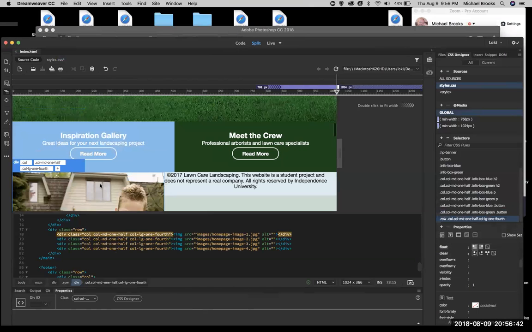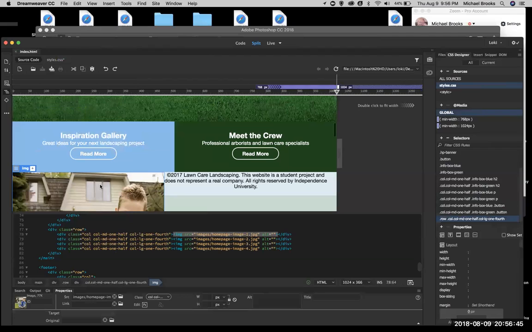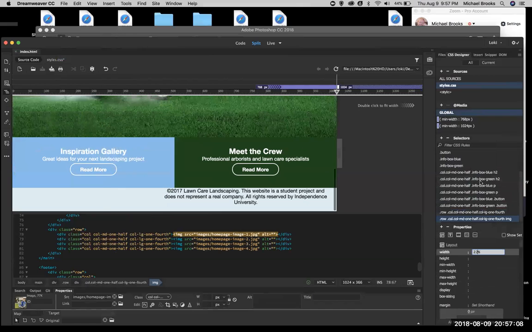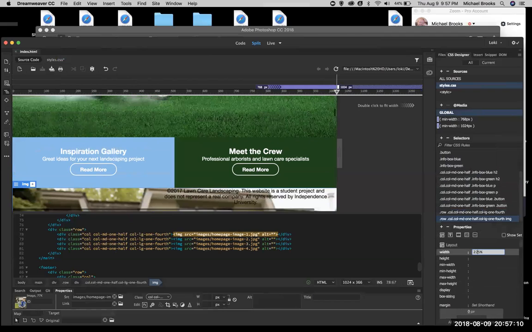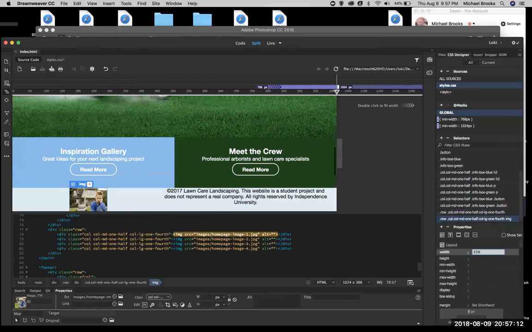All right. So now, the image, this is where we do the image. So we add the image. And the width is going to be 25%. Nope, it's supposed to be what?